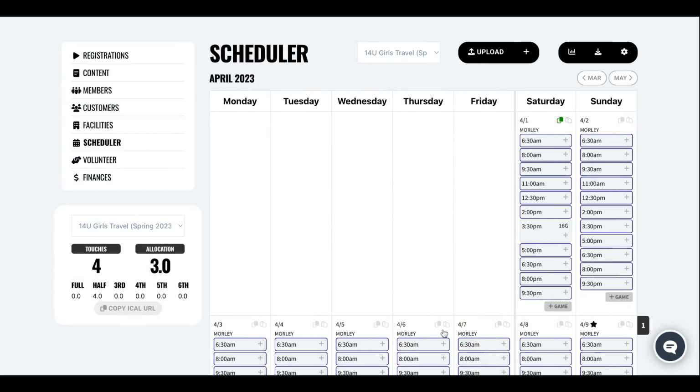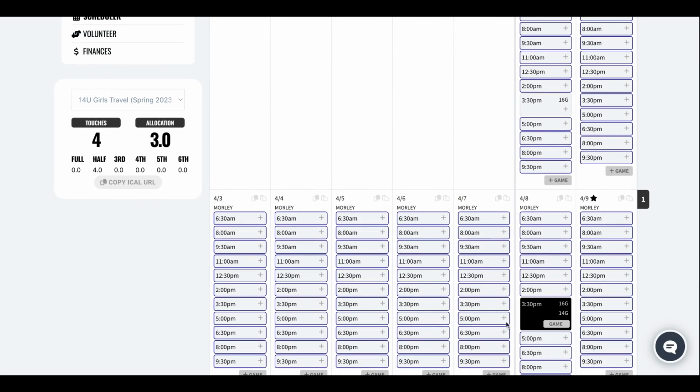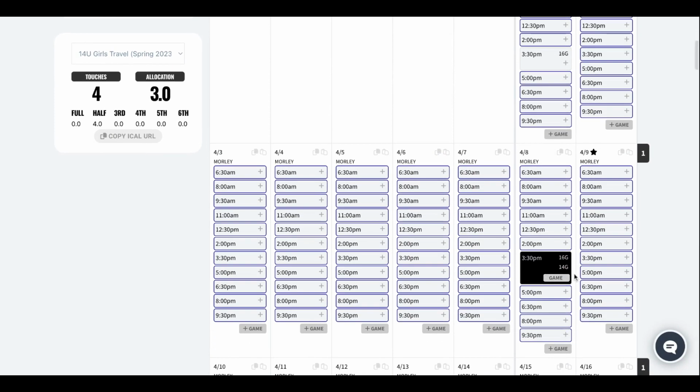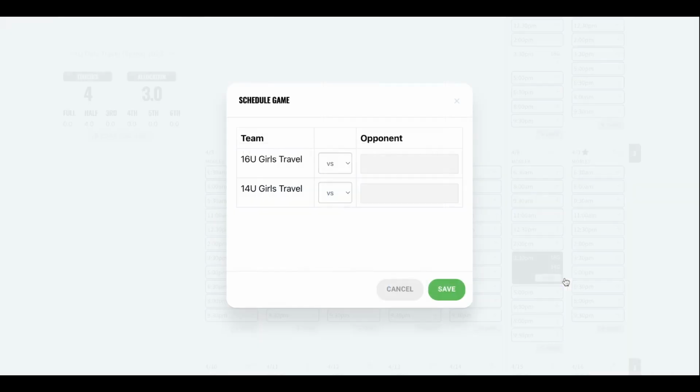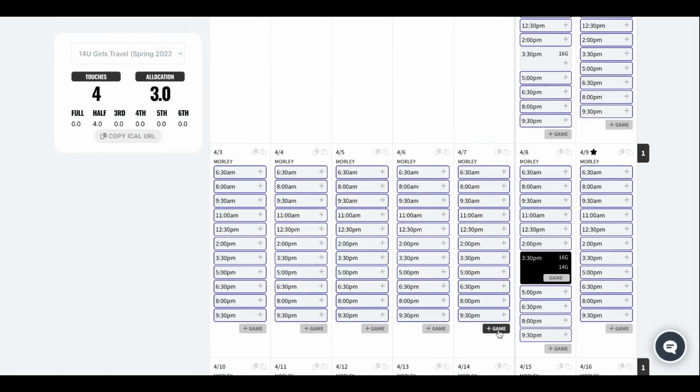practice times. You'll also notice that when you have a team selected from this Select a Team dropdown, you see the game option here. That gives you the ability to convert any of these existing practice slots into games by choosing that plus game button that shows up on that assigned time. Or we also have the same option on other dates that don't have assigned practice times for that team. That allows me to go in and quickly add in my away game with that away location listed here.